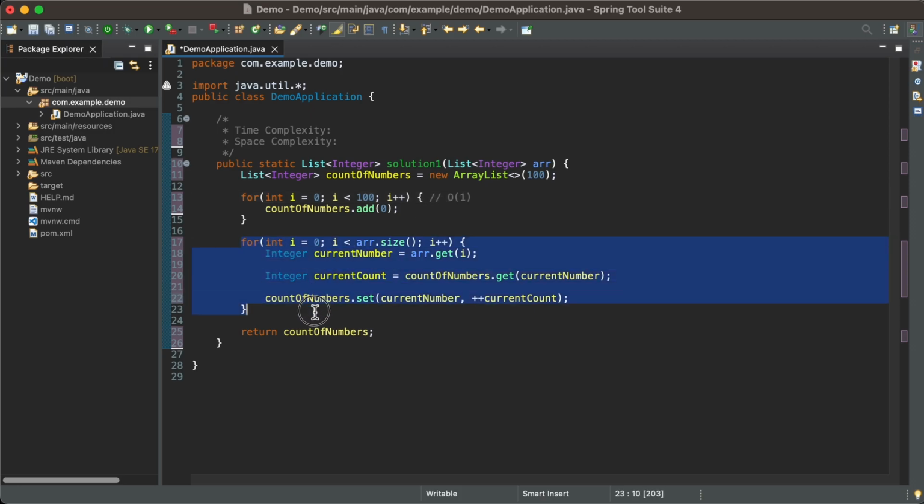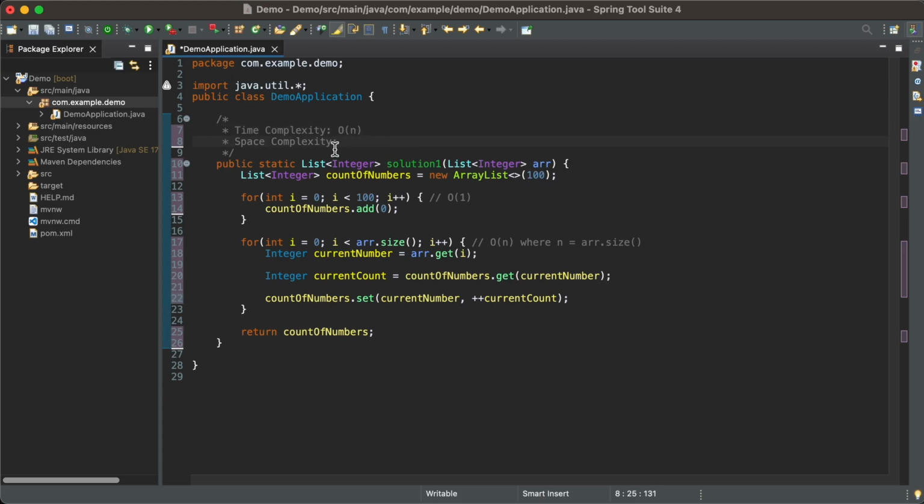Then we have another for loop, and this for loop is dependent on our array, and specifically the size of our array. So it'll always run n times, where n equals our array size. So our time complexity, because we always take the bigger one when we're doing big O notation, and O of n is bigger than O of 1, is going to be O of n.